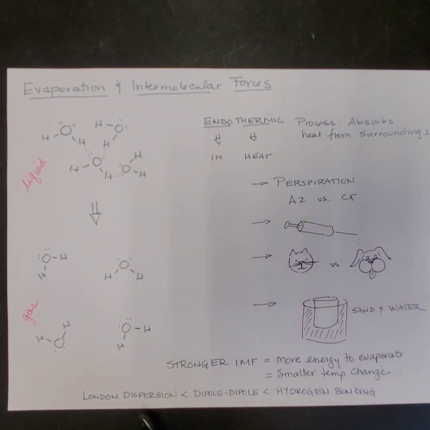Now remember, London dispersion: if something is completely nonpolar, that's all it has for intermolecular forces. That's the weakest of the intermolecular forces. If a molecule is polar, we have a permanent negative side and a permanent positive side. That's called the dipole-dipole force, and that's going to be in between. And then we have hydrogen bonding. Hydrogen bonding is what is present in water, which we talked about at the beginning of the video, where hydrogen has to be bonded to oxygen, nitrogen, or fluorine. Then we get that very positive hydrogen, which will be attracted to an electron pair on a neighboring molecule.